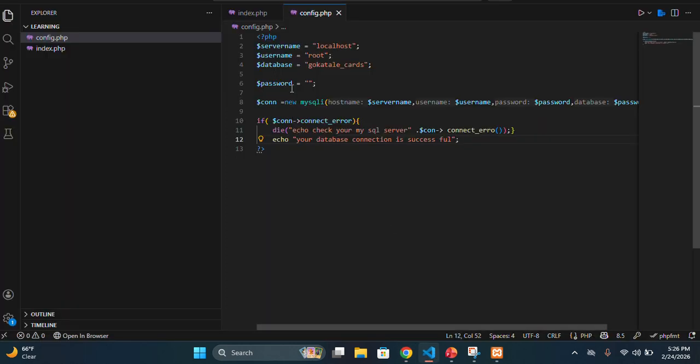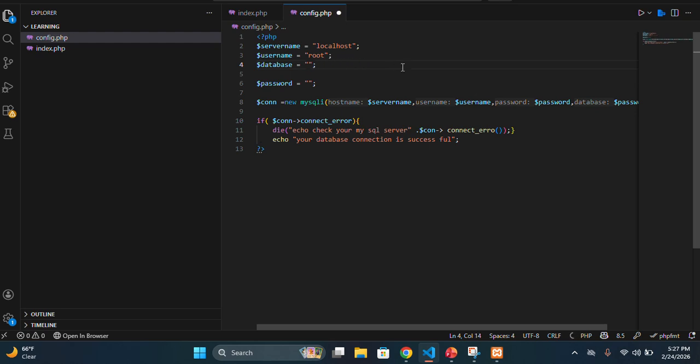So going back to the code and passing through what we have done, we started by defining the variable names. That was the server name and the host, which we are using, which is the localhost. We define the variable to show the username, which is root, and the database connection. Okay, and I've used another database which is Gokatsu, but you can also use another database of your choice.